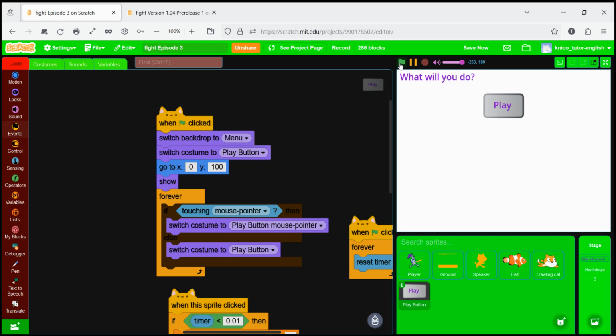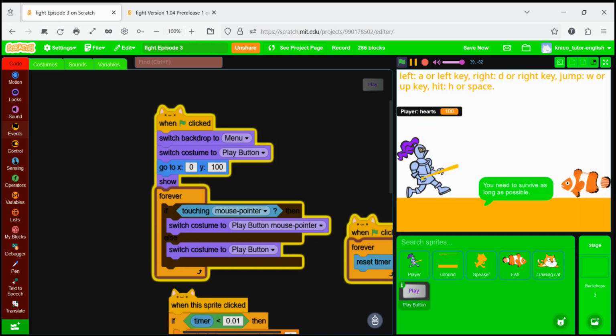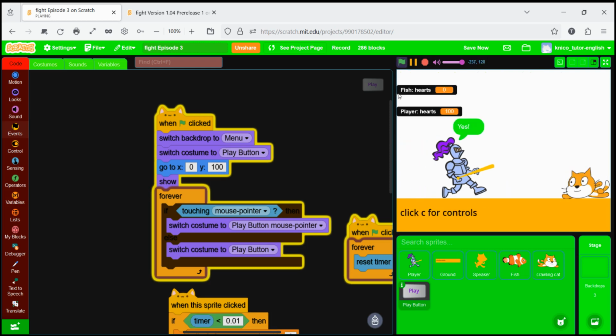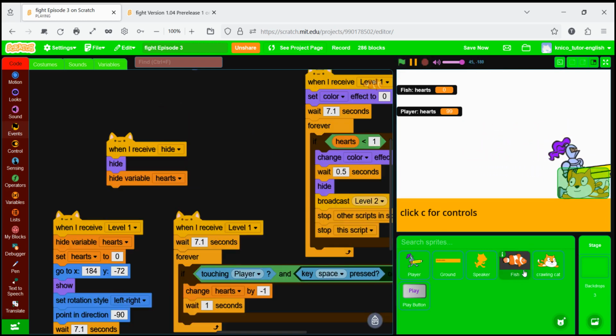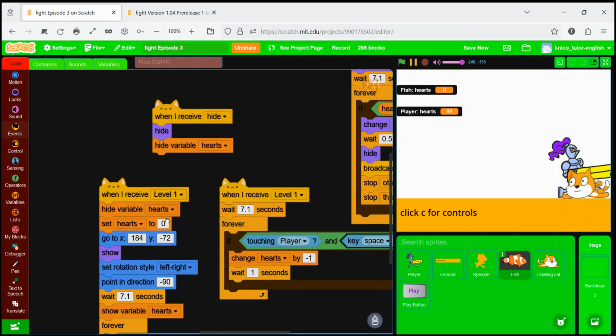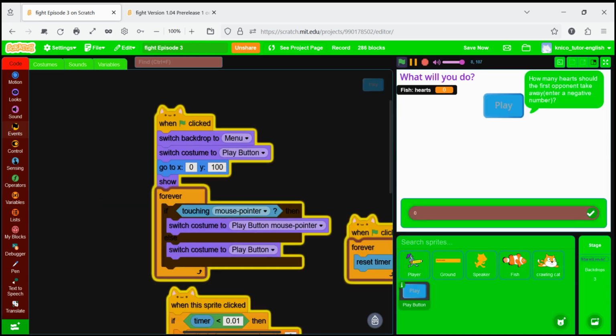So let's look at that. Play. We enter -1 and it is working. And in the last episode, we forgot that we need to set the hearts of the fish to 50, not 100. Now that looks good.